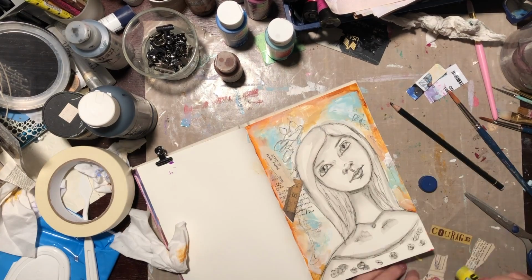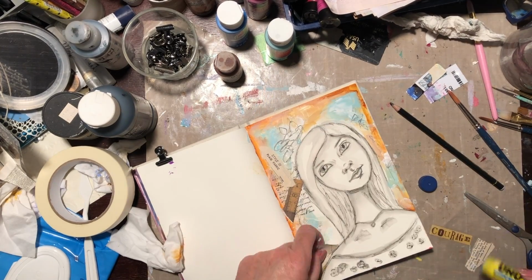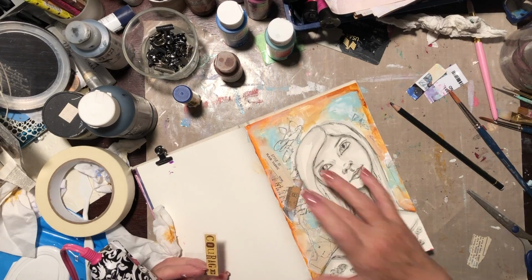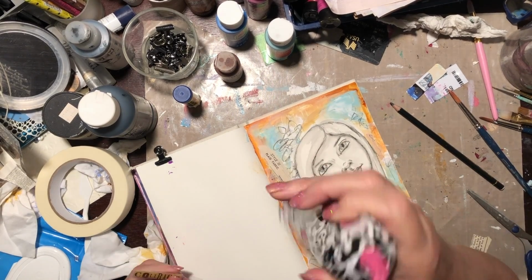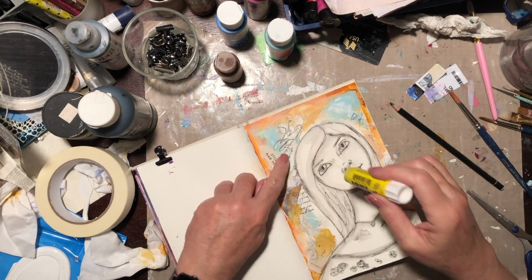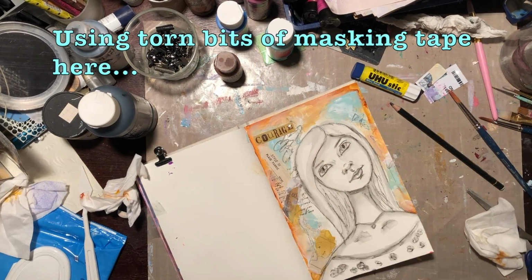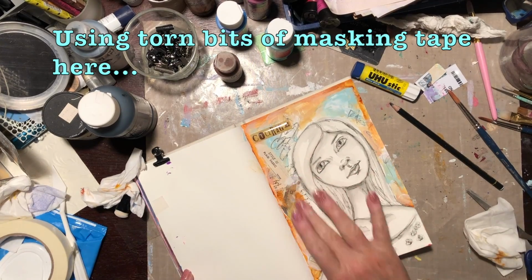And now I'm adding the little bits and pieces of paper that I pulled out of my little doodads book next to my desk. I'm going to work those in as well, glue them on, work them in by adding some paint to go over them a little bit so they look like part of the page, not just stuck on as an afterthought. And I'm getting ready to wind her up right here.